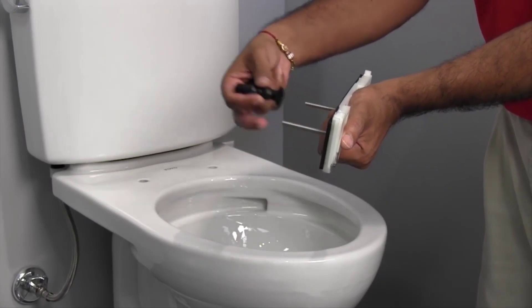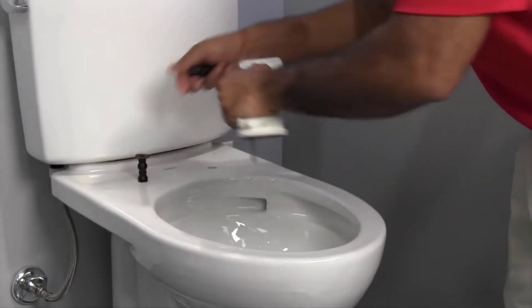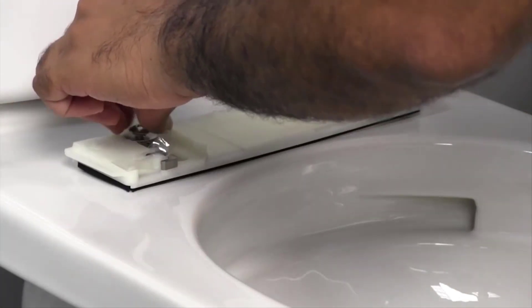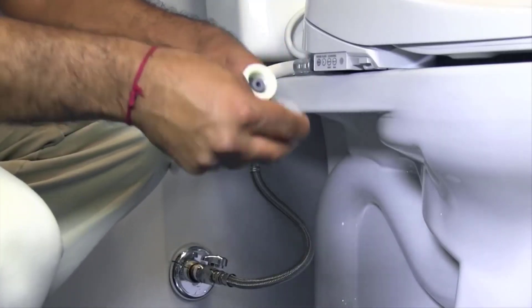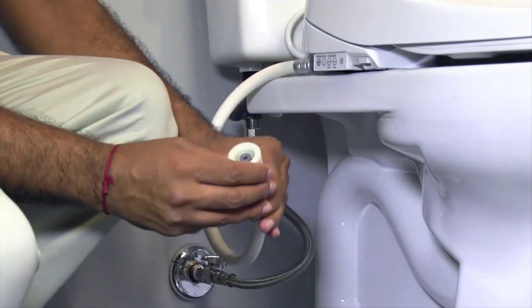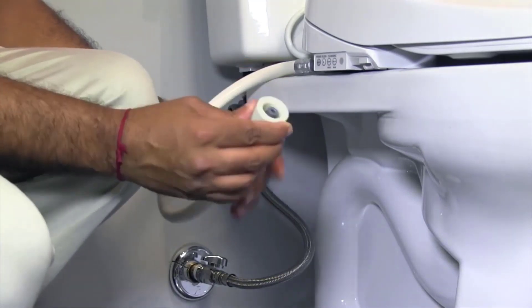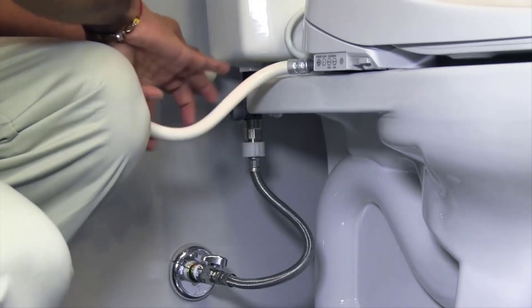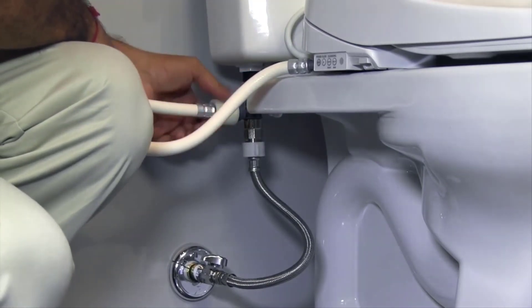Designed for nearly everyone, the Washlet Plus is one of the best ways to introduce yourself to the technology by TOTO. The combination of the TOTO Ultramax 2 1G one-piece elongated toilet and the C100 washlet attachment is one of the best combinations by the brand. It is designed with a concealed connection, making cords and hoses not visible for great appeal.